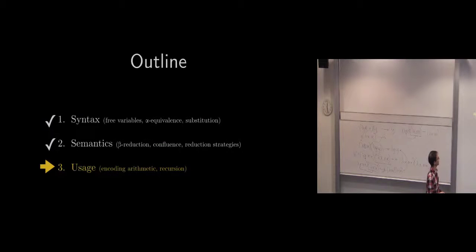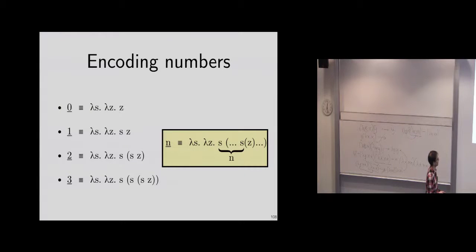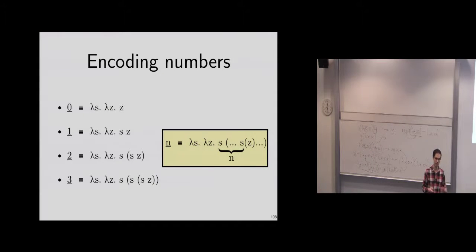Then we had a silly comic, and then we looked at Church numerals. And we saw this idea that the number n could be interpreted in the lambda calculus as a function that, intuitively speaking, you could think of as taking what you mean by the successor function and what you mean by the zero element, and then it will apply the successor function the right number of times to whatever you called 0.